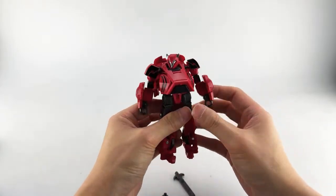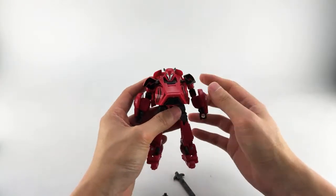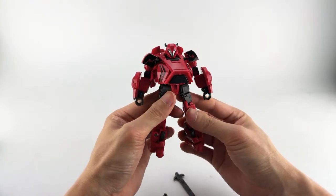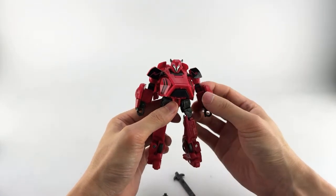And there we have Studio Series 05 Gamer Edition Cliffjumper in his robot mode. So like I said, I think this is a really interesting transformation. The engineering is really nice. It has a lot of tabs where things need to go. If the instructions were better, I think it would be way less frustrating for most people.